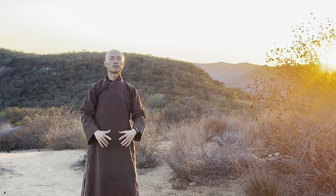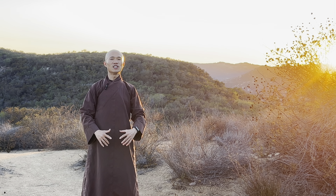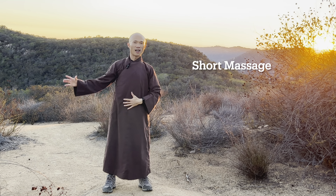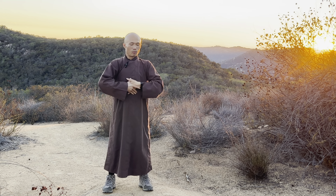Relax the whole body, bring your mind back to the body. Be really present for your body, be present for your mind. Feel your two palms on the lower abdomen. Breathe in, and relax — release all tensions from your shoulders, from your lower back, from the palms. You can put one hand inside and the other hand outside on your lower abdomen, and then massage your lower abdomen.